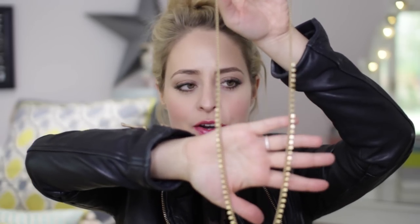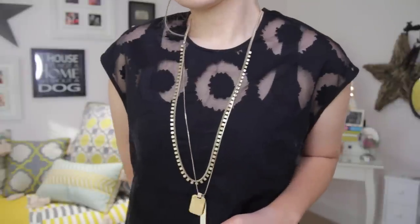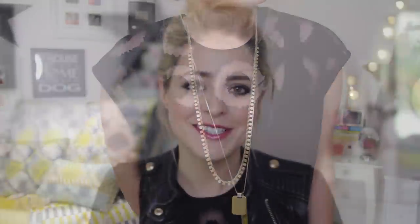I also bought a couple of pieces of jewellery, both of which are from Madewell, and I love these — I've actually worn them a lot since I bought them. The first one is this chain which has lots of different square and circle attachments to it. I think it's really simple but beautiful and effective — I've honestly worn this almost every day since I bought it. I also got from Madewell this long gold double dog tag necklace, and I've been wearing them together a lot and I think they look really nice together.